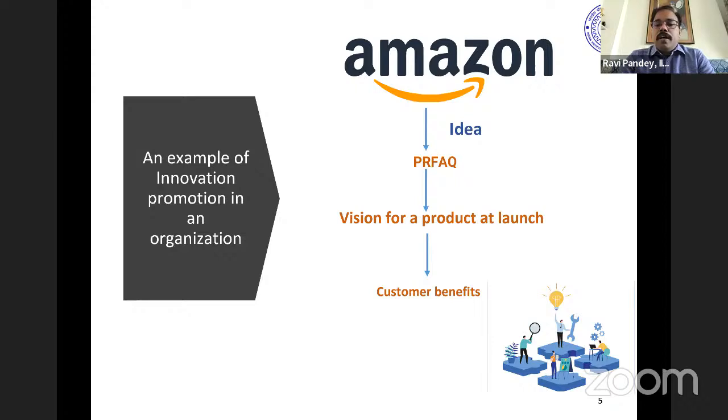The employees are being asked to think about a problem statement. A problem statement may be anything related to the company, society, and think about the solution of that as well. And they have to bring that solution and write it in such a way in this PRFAQ form, where the press release is going to come out today only in the digital media and in the print media, and the customers are supposed to know what the advantages are, how it can be used, frequently asked questions. All these kinds of basic questions need to be answered.